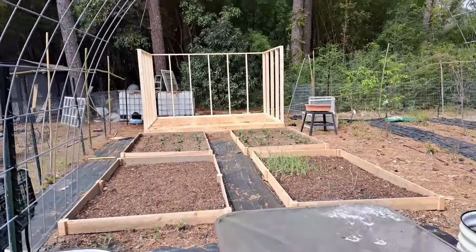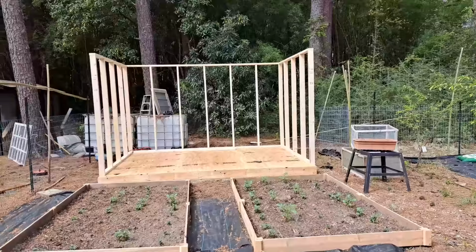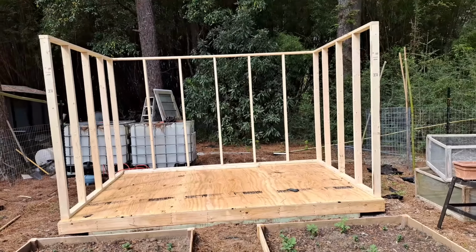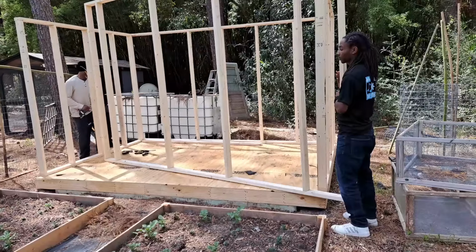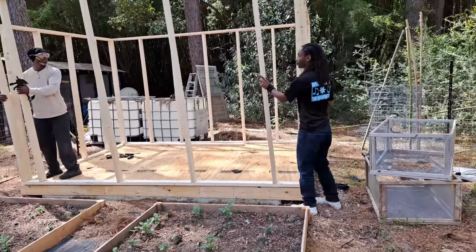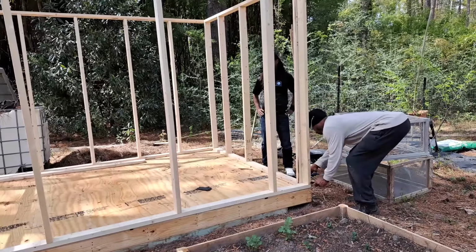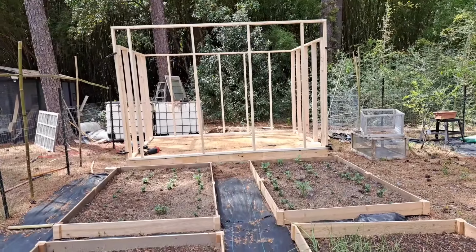So this is where he is starting from today, and I just can't even believe that this frame is up. Oh my goodness, my heart. So this front frame is officially on.